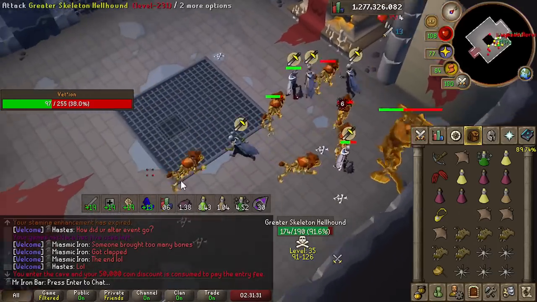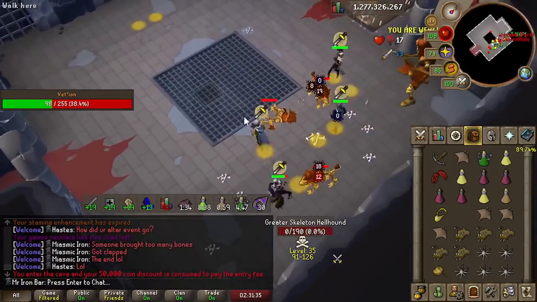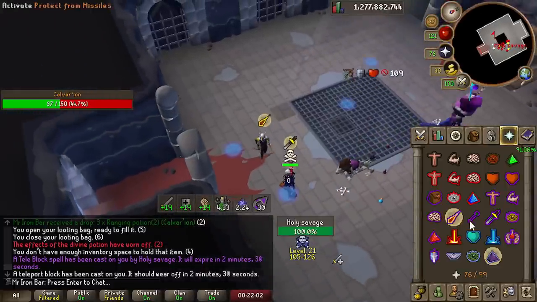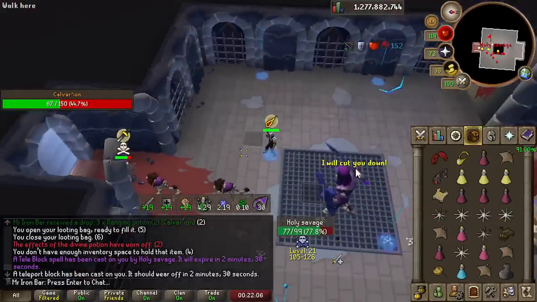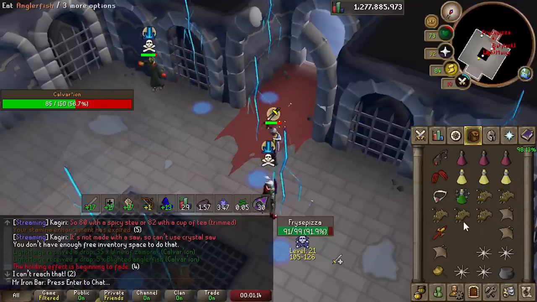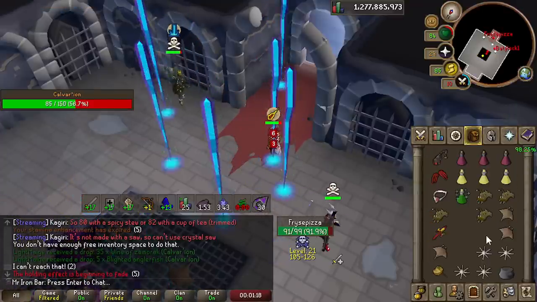So if you die during Vetion, it's extremely easy to get your looting bag back because the skeletal dogs pretty much almost 100% drop it every time you kill one. Sometimes PKers show up at the worst times of Vetion because if they show up when the dog spawns, they will actually attack the PKers too. So this guy had no chance. It was 3v1 against him. Holy TB here, so the only way I can probably escape from this guy is to log out.